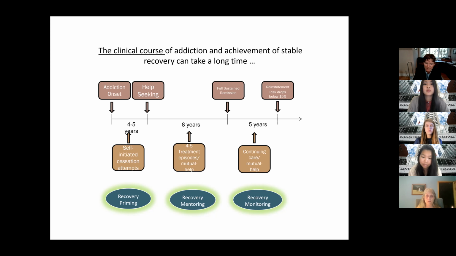I think what's important here when we think about stigma and discrimination is that stigma and discrimination interacts at all of these levels in terms of seeking treatment, the delay in seeking treatment, which can take 4 to 5 years after people meet criteria for a substance use disorder. It can take them many years to acknowledge that, to admit that to themselves because of stigma, public stigma, internalized stigma, as well as to stay in treatment when they start seeking treatment.